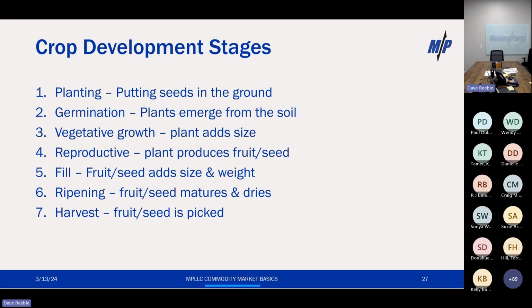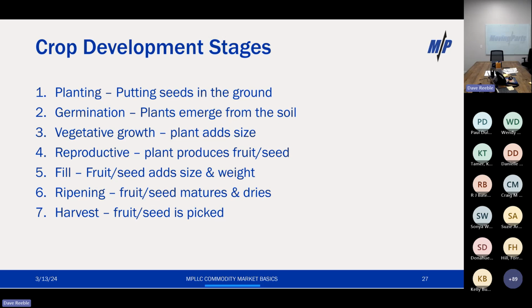One of the things when I talk about the USDA reports that I wanted to mention alongside of this is the USDA will track crop development through all of these stages and they will report it. Starting the first Monday in April, the USDA will publish a report. It's about 3 o'clock in the afternoon every Monday, and they will tell us what percentage of the crop is planted at the beginning of the season. When we get that first report on the first Monday in April, probably not going to have anything planted to speak of, maybe a little bit of corn planting done down in Texas and the southern parts of the growing region.